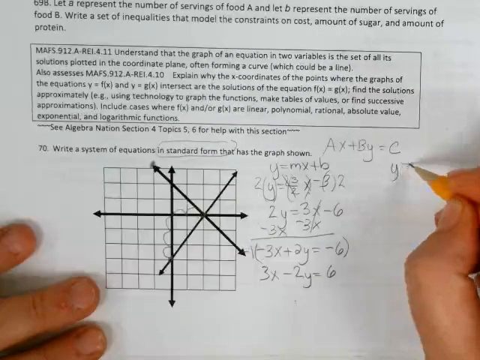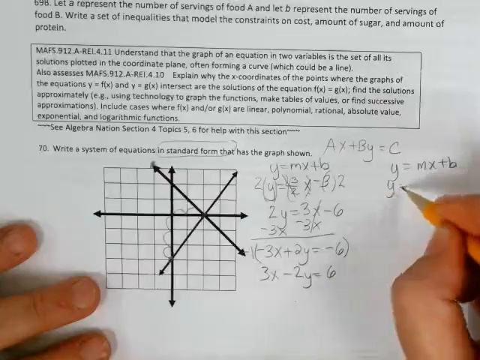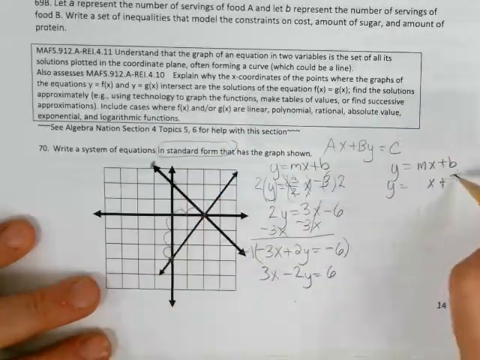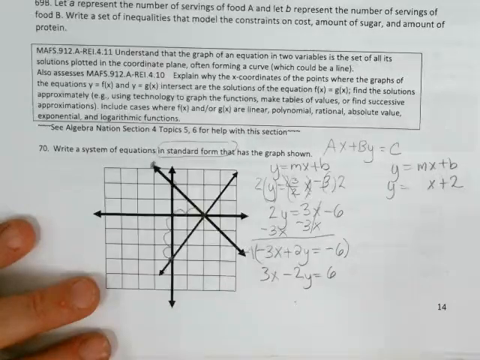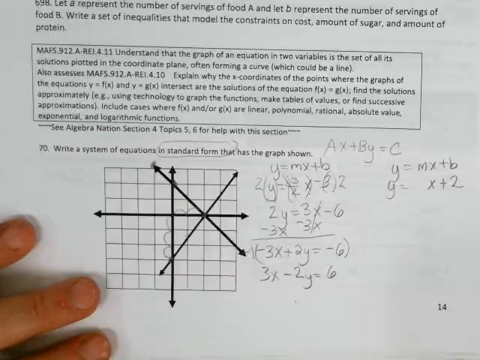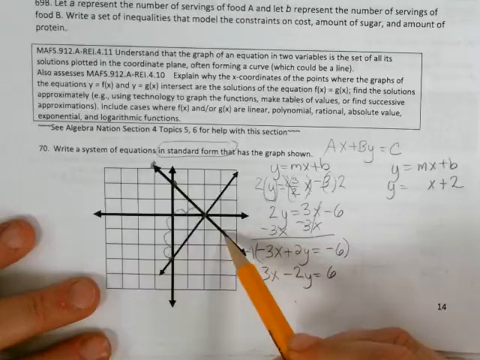Now we need to do the same thing for the other line, this one over here, with the negative slope. So I'm going to start with y equals mx plus b. b is where I begin, so on the y-axis, right here, the y-intercept is at 2. m is how I move, the slope. So I'm going to pick, again, the x and y-intercept because they happen to be easy points.